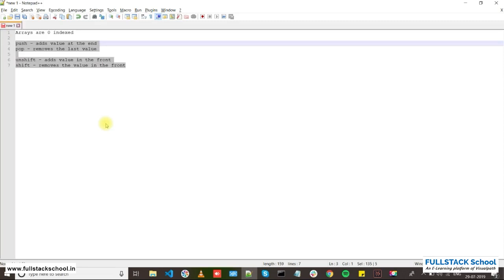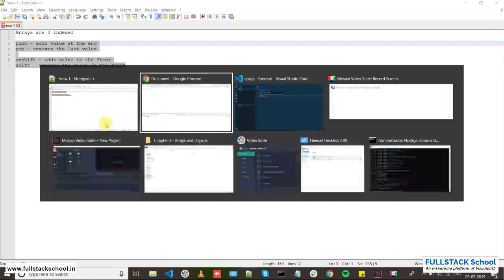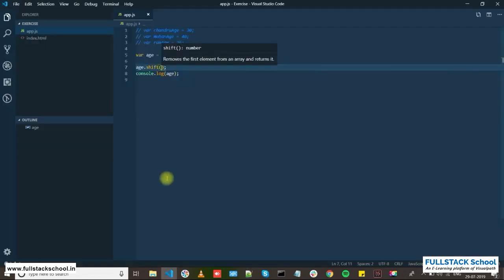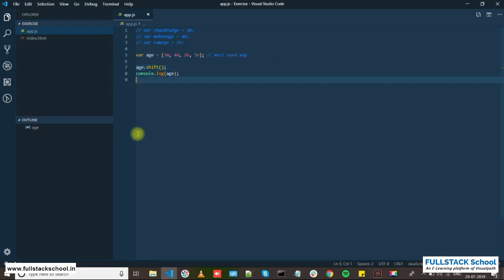Okay, so that's all with the array, guys. So we have seen a lot about arrays here. So array is a set of different data types or same data types that can be stored in a container and which can be passed to a variable, as we have seen here. Age can hold different data types as well as same data types. So that's the definition of array, and array can be accessed with the help of the position there, 0, 1, 2, 3, which we call indexes.